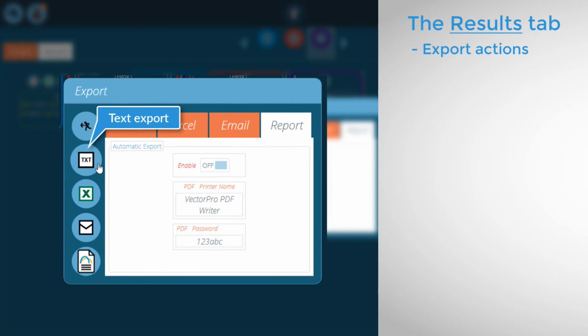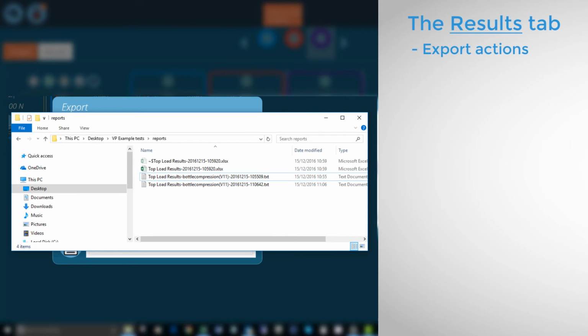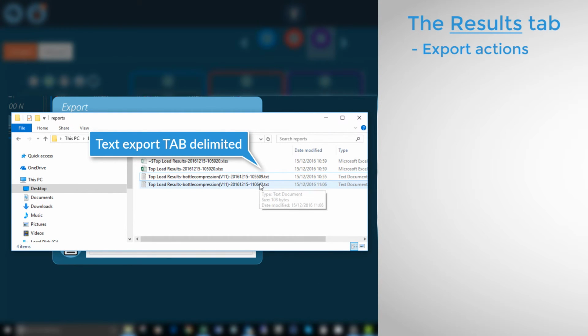Now that we've configured all of our export options, just clicking on the shortcuts will export our data the way we want it.